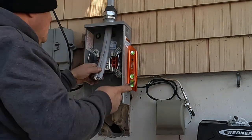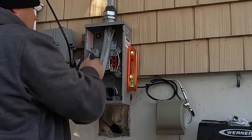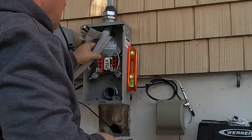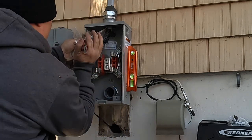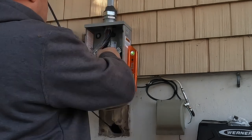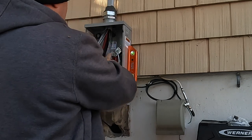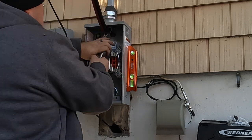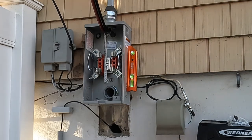Now in order to strip back this sheathing - it is awfully thick, it keeps the water out, it's rated for outdoors. I know you don't use this service entrance cable unprotected outdoors in other parts of the country - I get that, I hear that comment a lot on this channel. But here in the Northeast we use it all the time, as long as it's not subject to physical damage. If it's the service riser on the line side of the meter, 95% of the time it's not subject to physical damage, and it's acceptable, so we use it.